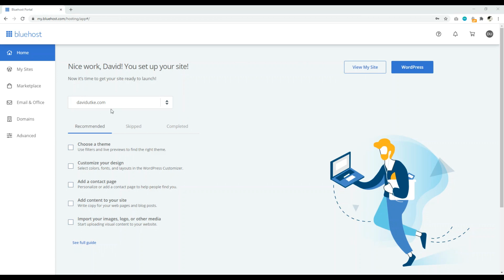So once you have name servers set up correctly, your domain name will propagate right here, and it'll just be whatever your domain name is.com. Now, Bluehost is incredibly easy. To install WordPress, you can just click this blue WordPress button, and it'll automatically install WordPress and take care of all the little details for you.